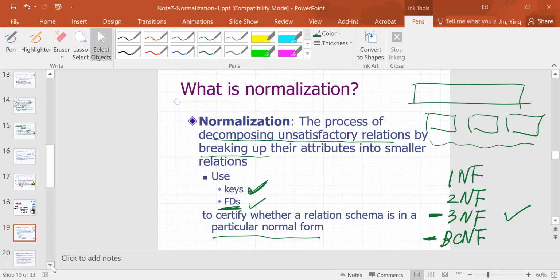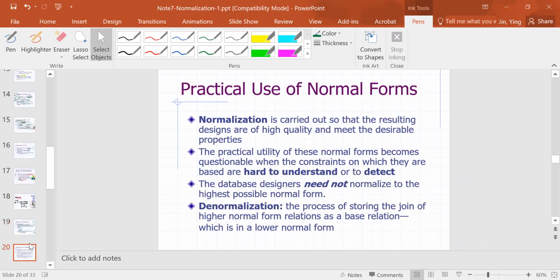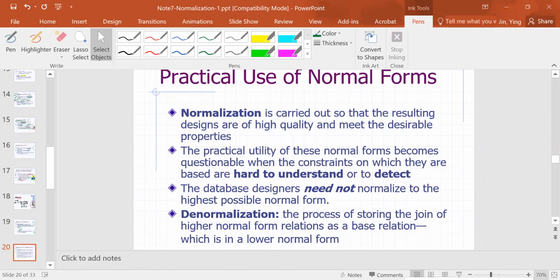Okay, so let's see normalization. Let me briefly talk about its practical use. The purpose of normalization is that I want to have a high quality design, like producing something in third normal form. Some people criticize the practical use of normal forms because we have to rely on functional dependencies, and sometimes those functional dependencies are hard to understand or detect.